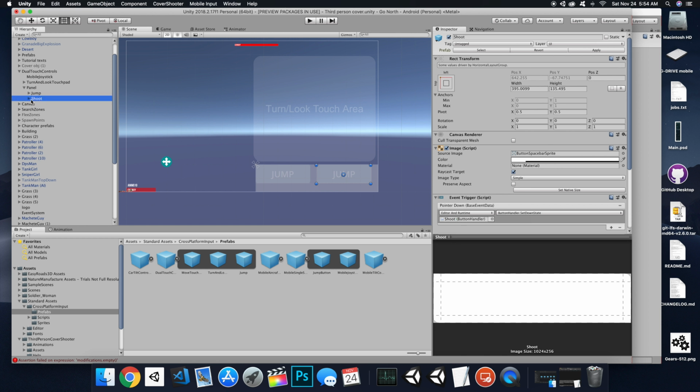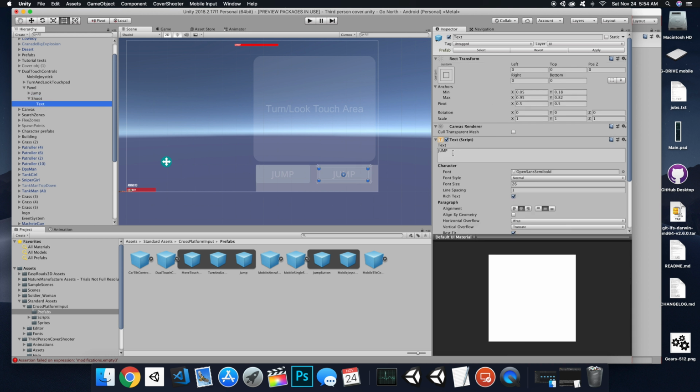So go ahead and expand that, open up the text, and type shoot. It is nice, you can already see it's doing its thing. It's keeping it all separated.